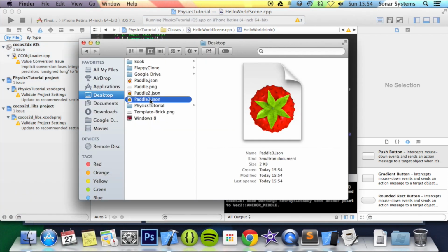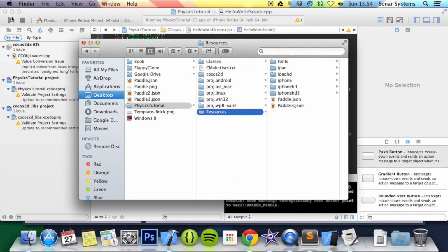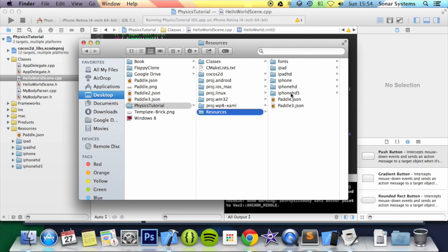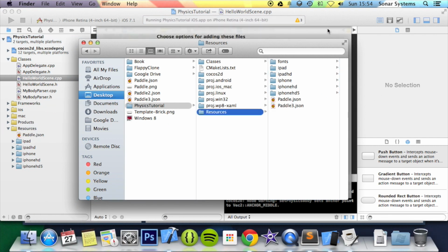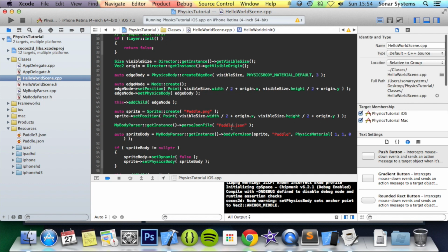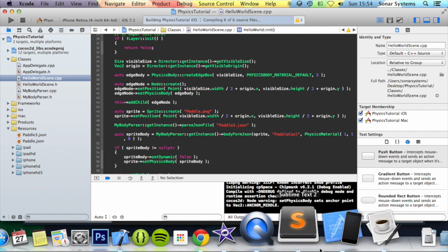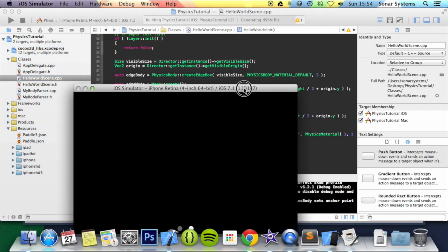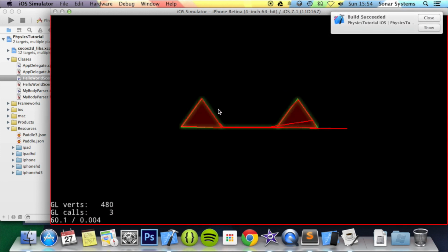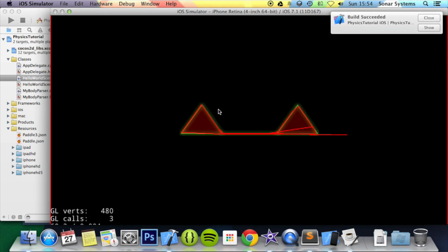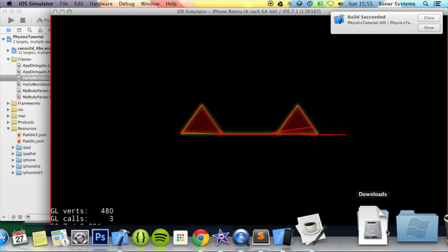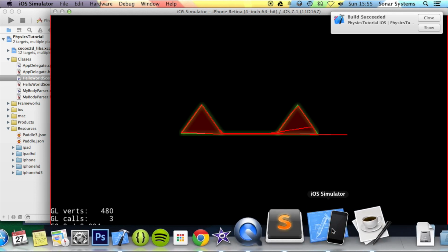So let's go ahead, leave paddle free, copy and paste it into resources. Then import it here, finish, and change that to paddle free, change that to paddle cool. Now let's just run this and see what happens. There we go, we've got it rendered and running. That was, like I said, just an issue with the tool. Sometimes it doesn't save it correctly and then you just have to redo it, so just be patient with the tool.